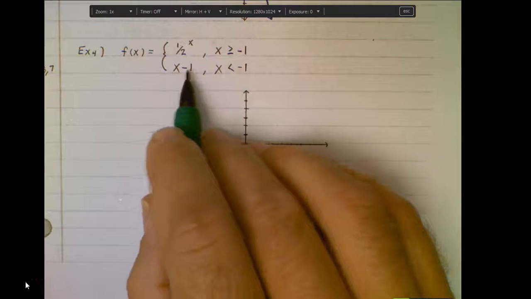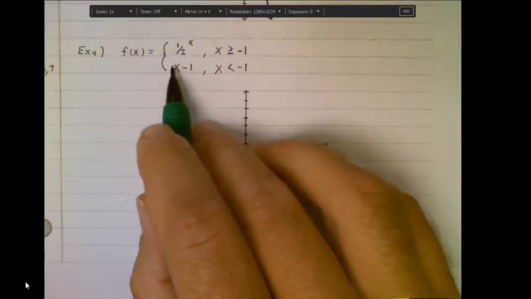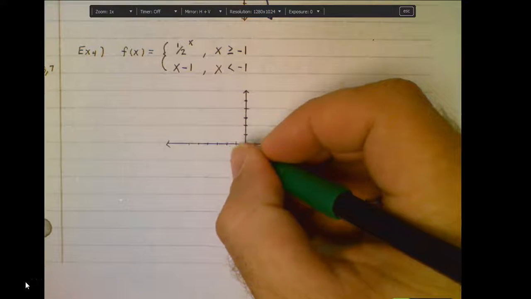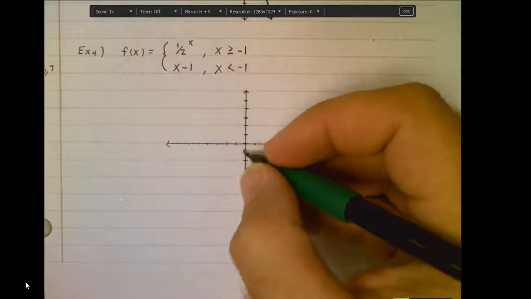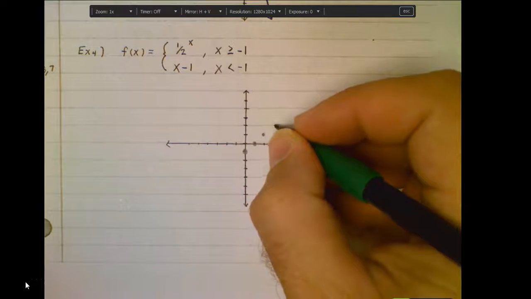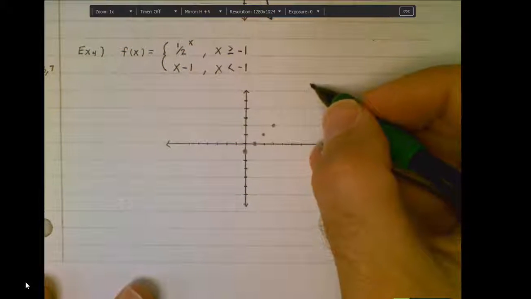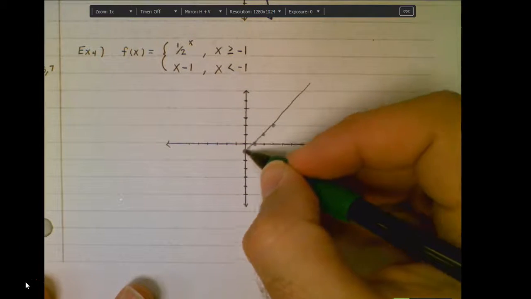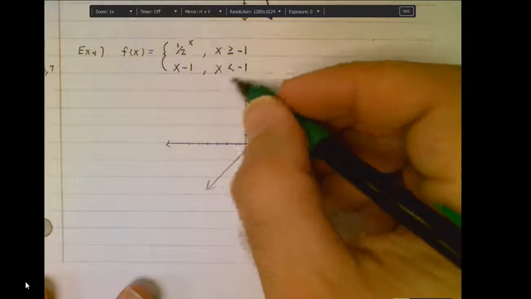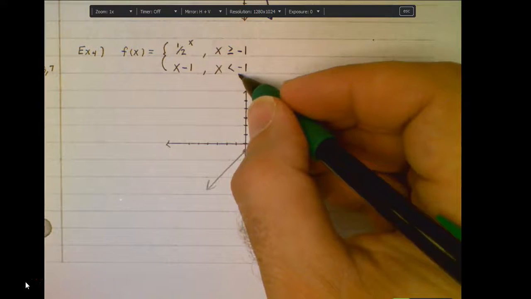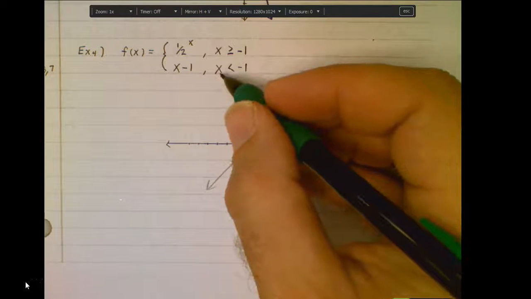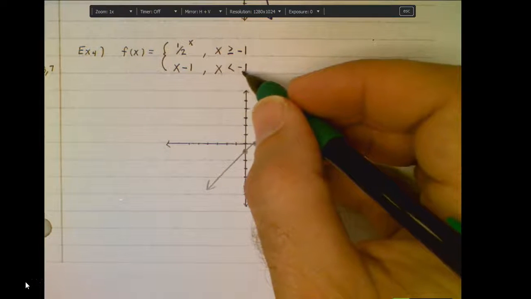So this right here is a linear function, so it starts at -1, and then I have a slope of 1/1. So let me start at -1, and then use my slope of up 1, over 1 to plot a few more points. And so technically, this would be the entire graph. But remember, with a piecewise function, we have to take into account the domain that I'm given here. So this graph is limited to only x's that are less than -1. Or you could say x's that are to the left of -1.